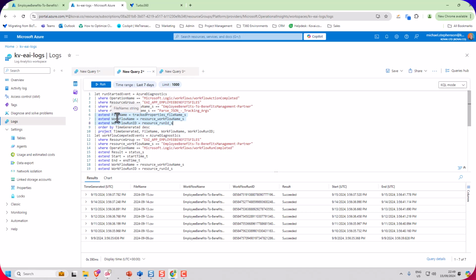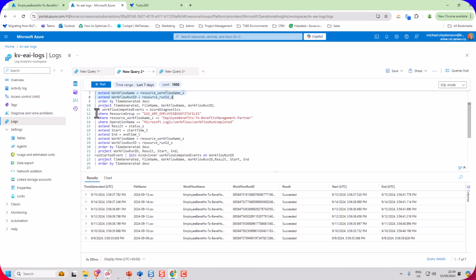That'll give me things like the workflow ID and the file name, and then I'm also looking for here the workflow completed event, so I can get the time that the workflow completed.